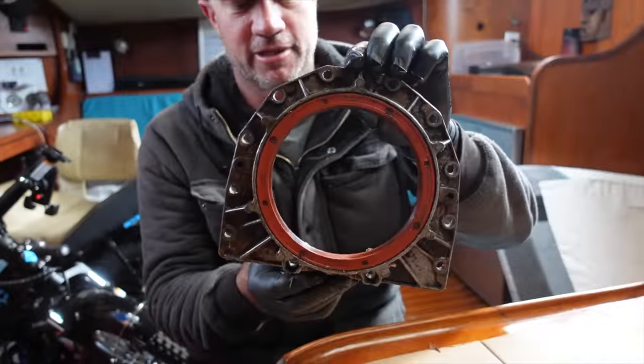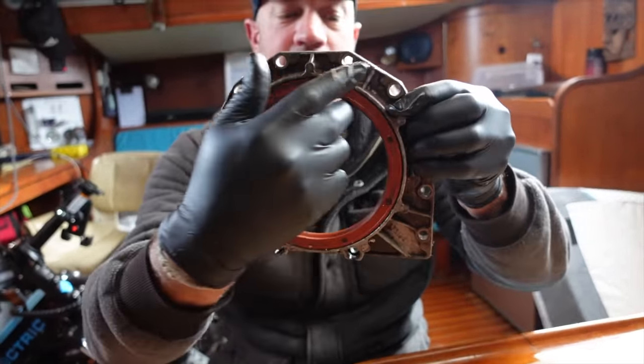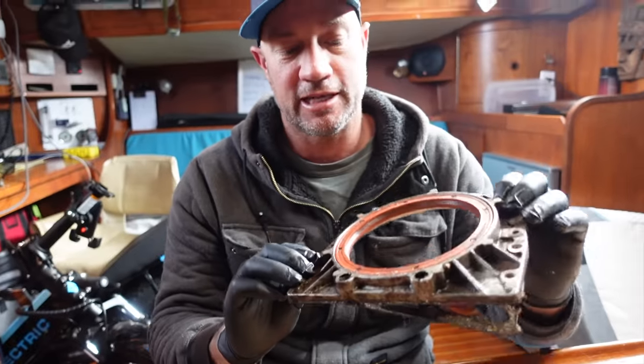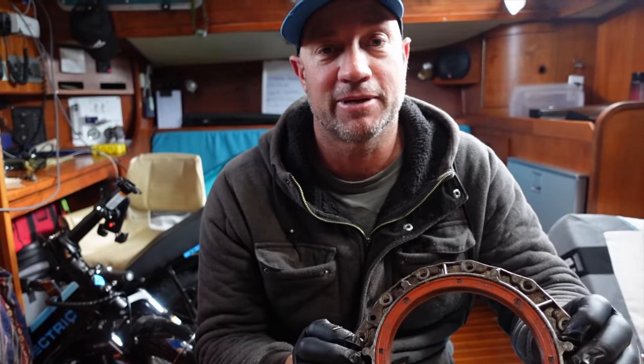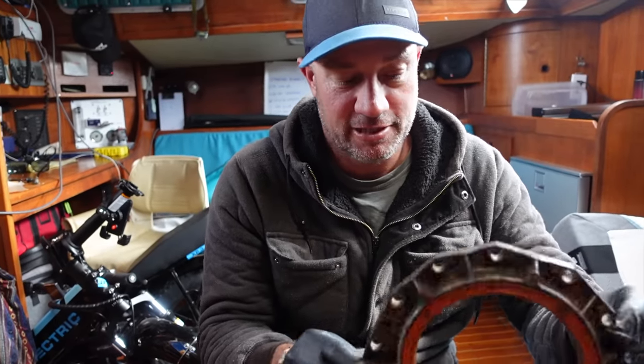So this is our rear main seal. This was our problem child. This is our actual seal, which has lost its seal and was leaking oil. It was only a little bit of oil, maybe after 3 or 4 hours of running, maybe a cap full of oil, but still too much oil. We don't want any oil in our bilge.